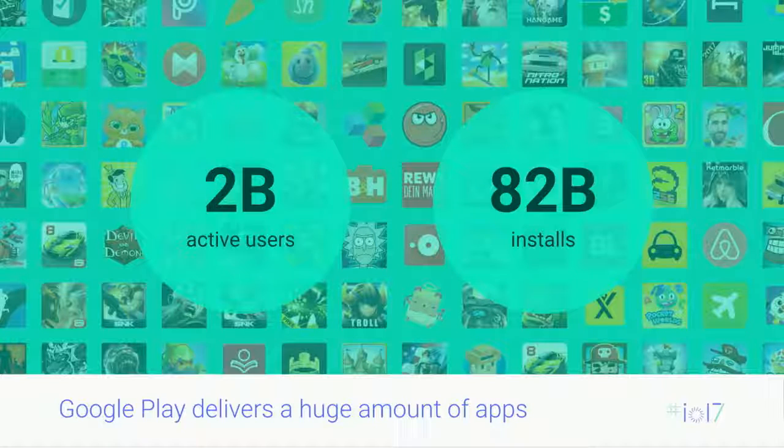Play delivers a lot of apps. In the last year, we delivered 82 billion app installs and even more patches to keep those apps up to date. We saw earlier in the presentation how app size directly correlates with install success, so users couldn't be giving us a more clear signal that they care about the size of these downloads. So in the last year, Play invested a lot in taking significant steps to reduce APK size for downloads and updates. I'm delighted to say that we had some great success, and I'd like to tell you about 2 of those in particular.